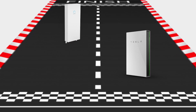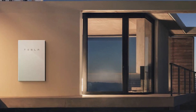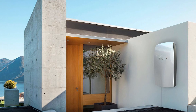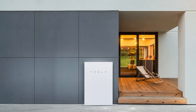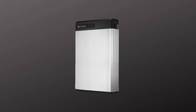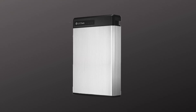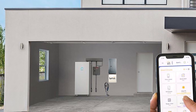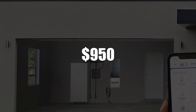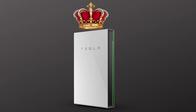Now let's look at one of the most important determining factors: price. The Powerwall has the best price of all three brands we're comparing in this video. You'll be paying $8,500 for the Powerwall before installation, which comes to roughly $630 per kilowatt hour of storage capacity. The LG Chem, which has less battery capacity than the Powerwall, costs about $736 per kWh, and Sonnencore costs about $950. So in this category, the Powerwall wins again.